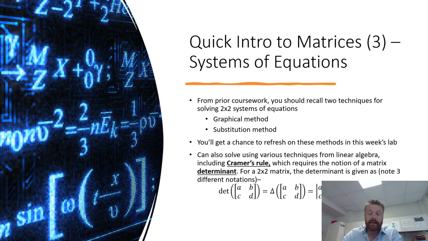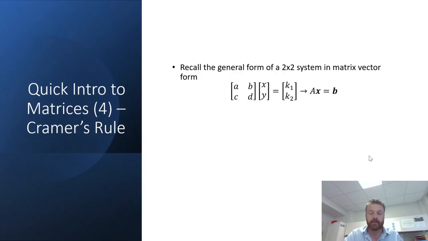Alternatively, the way I'll usually do it is put the matrix inside not square brackets, but absolute value brackets. However you write it, the way you compute the determinant is the same. You take the elements on the downward diagonal, A and D, multiply them together, and take the elements on the upward diagonal, B and C, multiply them together, and then take the difference. So it's the product of the downward diagonal, A times D, minus the product of the upward diagonal, B times C. And remember, you might say, why isn't it C times B? It's really just a matter of how you write it, since multiplication of numbers, of course, commutes.